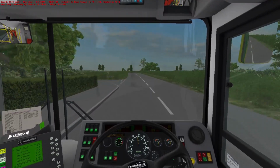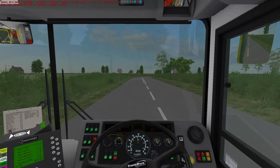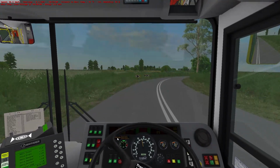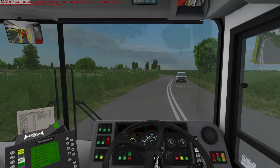You've not got to get too complacent either, because of the amount of bus stops that we've passed with nobody there. I keep having to remind myself, just slow down a little bit, just in case someone comes out from behind the tree.